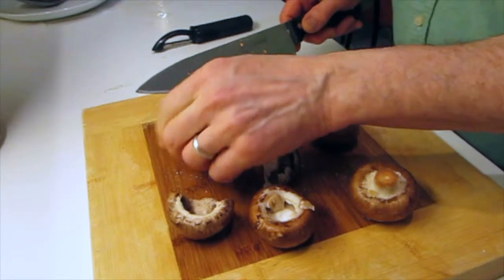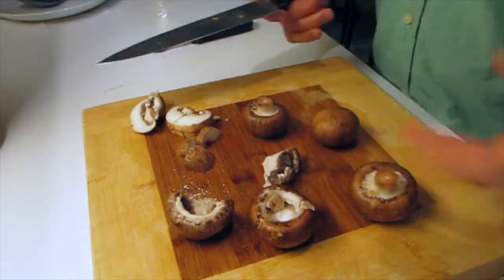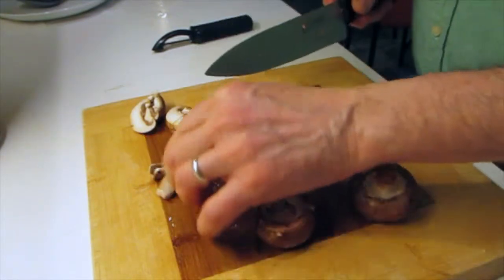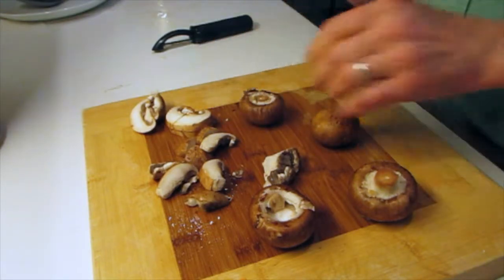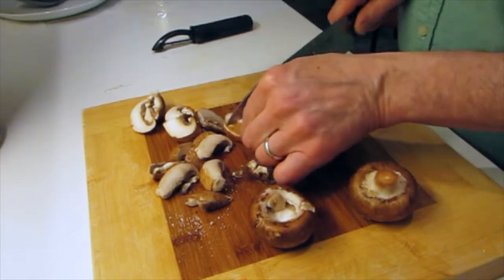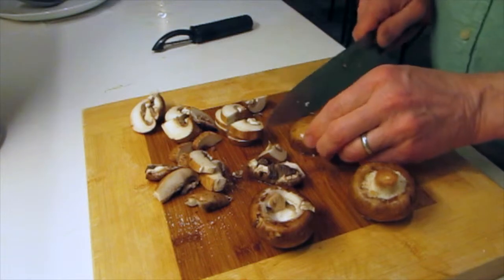The last thing I usually do is the mushrooms — sometimes second to last. One reason I like to do them second to last is because they like to float, and if I put them in second to last then I can put in the sweet potato to sink them. I only use about six of them because they tend to really darken the soup. Over the course of this process I've added about five or six cups of water — every time I add an ingredient I stir the soup, and if it seems like it's getting a little too thick I add a little water, but never more than a cup at a time because it can really get out of hand and then it gets too runny.